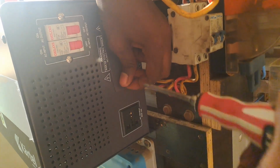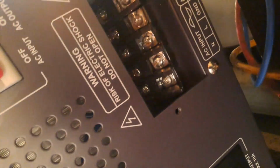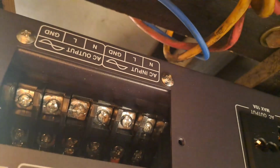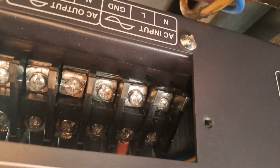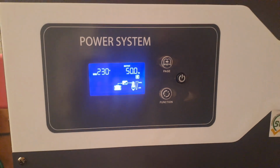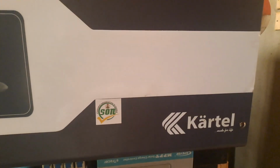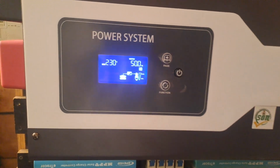So it is 50.0. One of the things you should do, whenever you power your solar or inverter system, is not to rush to turn on the load. First, you have to allow it to boot, just like when you turn on your computer system. The same way you allow the inverter to come on, display everything that is in it and show all indications. You monitor it for a few minutes. Then when the system has done what we call a self-automated system check, you can see that the input and the output voltage are complete. Then you go ahead to turn on your load.